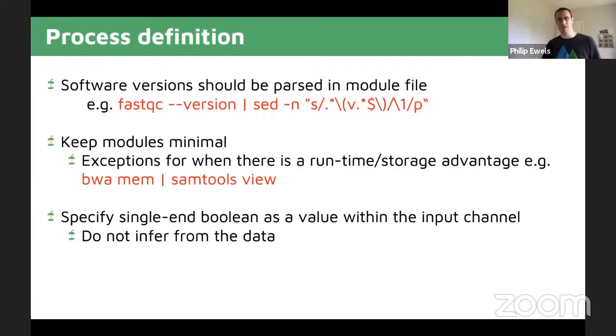Okay, last one is just mentioned because it's a shift from what we're currently doing within nf-core. So most nf-core pipelines that work with genomics data have a params.single_end. So if you want to use single end data, you do --single_end, and that applies to the entire workflow run. We want to shift this partly so that we don't have to handle parameters everywhere. So we still want to have an explicit variable defining whether the data should be treated as single end or paired end, but that should be passed in a channel as a value with the input channel alongside each set of data.